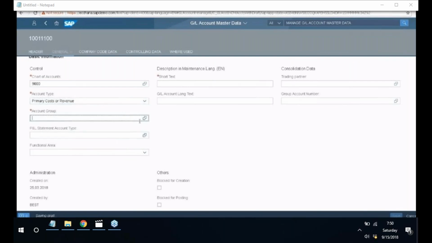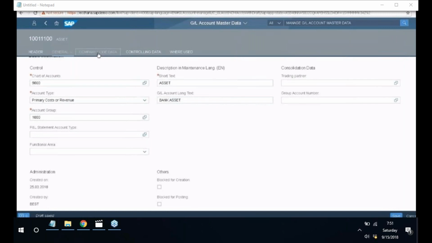Primary cost of revenue. Enter the account group 1000. Short text is asset. GL account long text: bank asset.